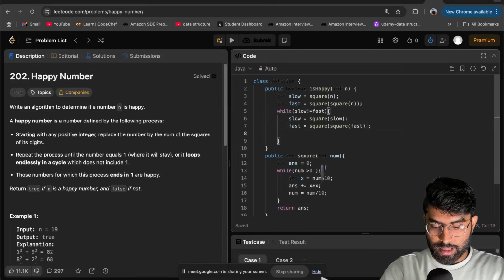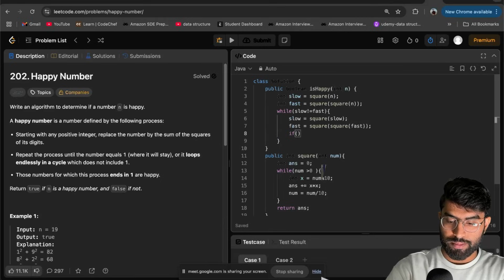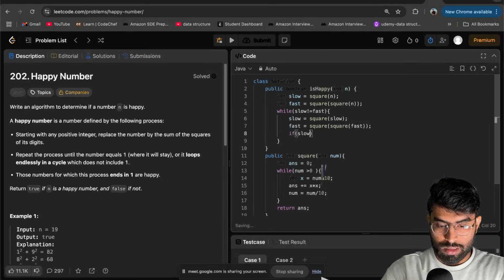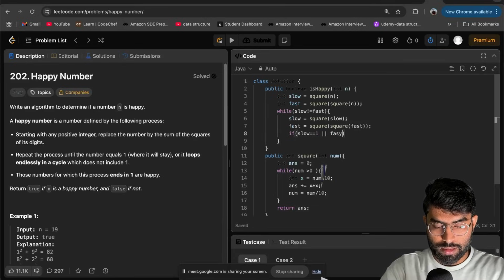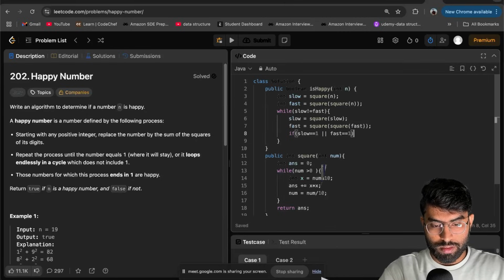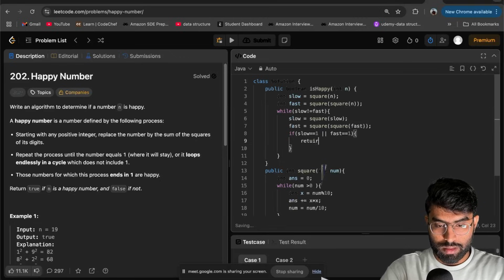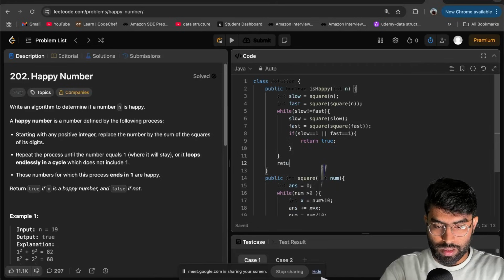After that, in this we will check if slow is equal to 1, or fast equal to 1, we can return true. Otherwise return false.